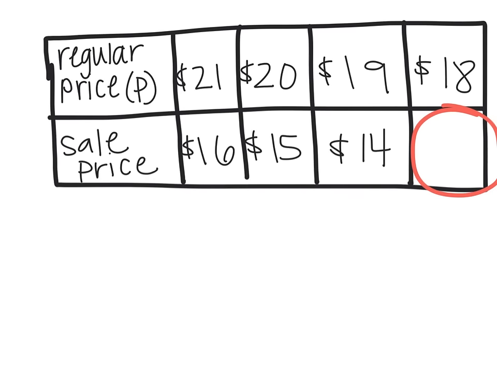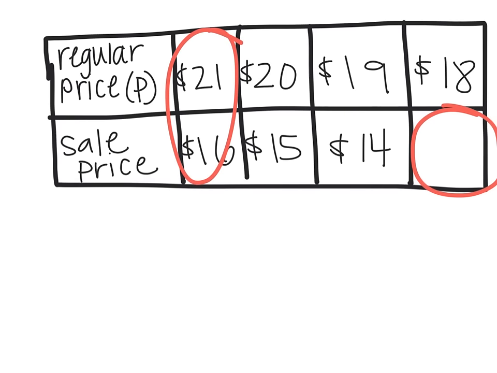So I'm always looking at a column. So I'm looking at a top row and a bottom row. I'm not trying to find an expression that shows this relationship, which is going up by 1, but that's just what we chose to put in the chart. We could put any number up top, and we would need to find the number that goes on the bottom, the sale price. We're trying to find the relationship between the regular price and the sale price, not what's happening as you go left to right in the chart. Hopefully that makes sense.